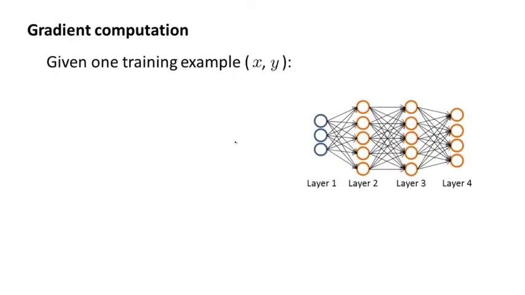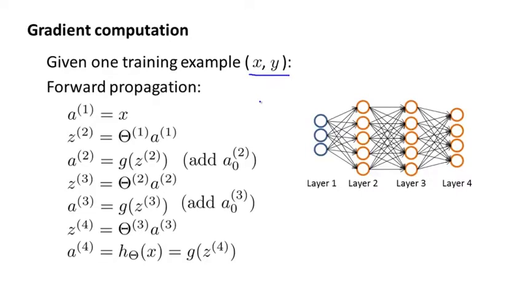Let's start by talking about the case of when we have only one training example. So imagine, if you will, that our entire training set comprises only one training example, which is a pair (x, y). I'm not going to write x1, y1, just write out one training example as (x, y). And let's step through the sequence of calculations we would do with this one training example. The first thing we do is apply forward propagation in order to compute what our hypothesis actually outputs given this input x. Concretely, recall that a1 is the activation values of this first layer, that is the input layer, so we're going to set that to x.